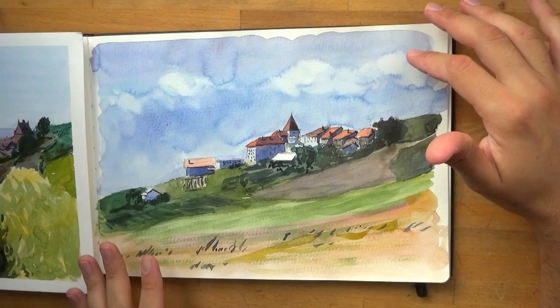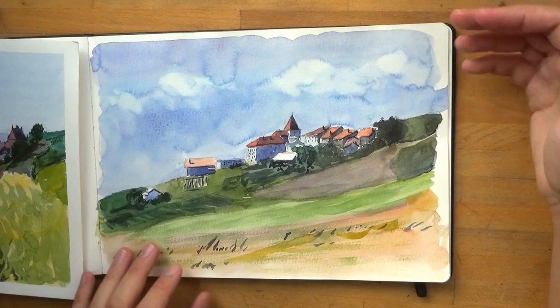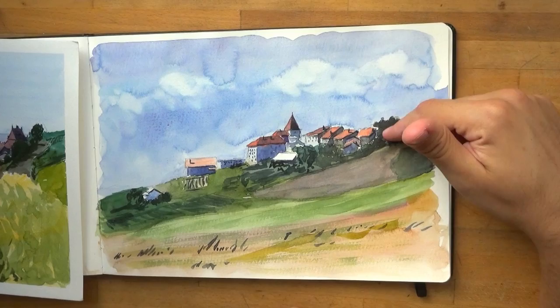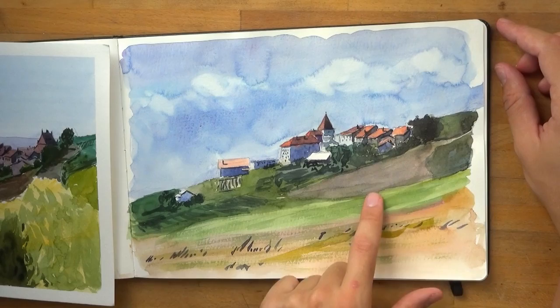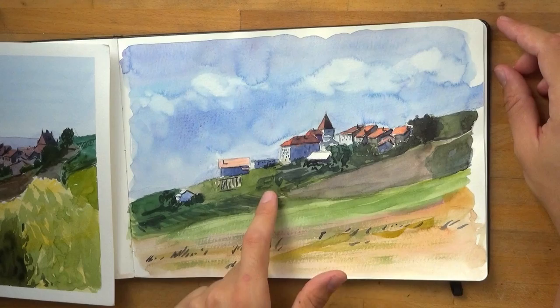The simplification here is pretty good. The values are on point, which makes it look believable, and the contrasts create some very interesting effects. When you have strong contrasts with the chimneys and the sides of the roofs of the buildings, it creates a really good sense of three-dimensionality. You can also see it in this little isolated barn or structure, and in the fields — there's good contrast with the trees and bushes, and a good separation with the foreground which was significantly lighter also in the reference photo.